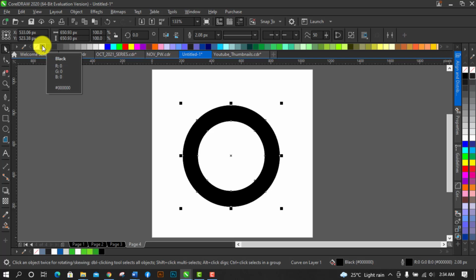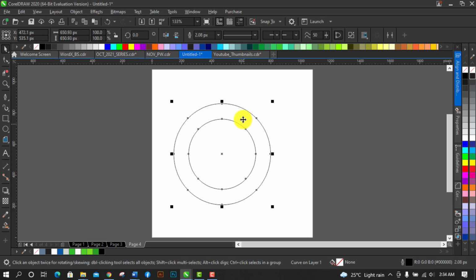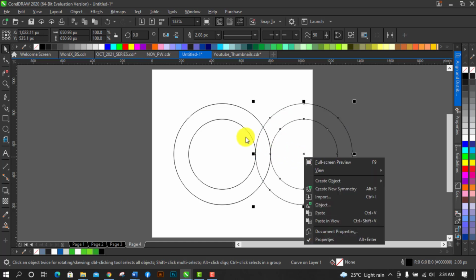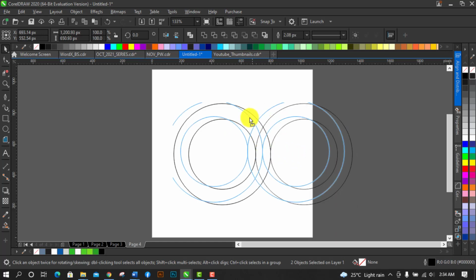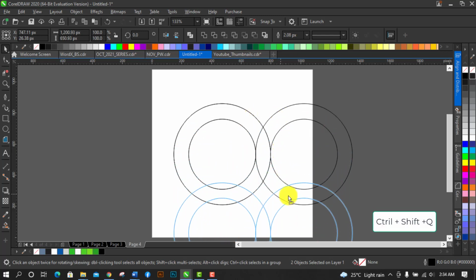Then I like to right click on the color to give it an outline color and take off the fill color. So we copy and paste and move the circle to meet up with the next one. We repeat the same thing. We'll copy both circles, paste and move them downward. Meets there.